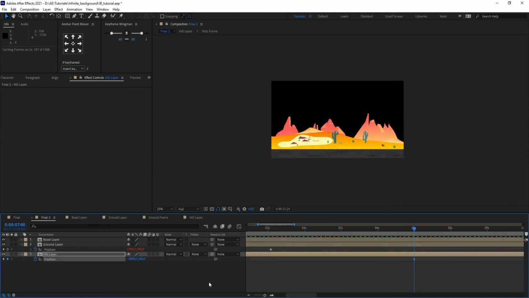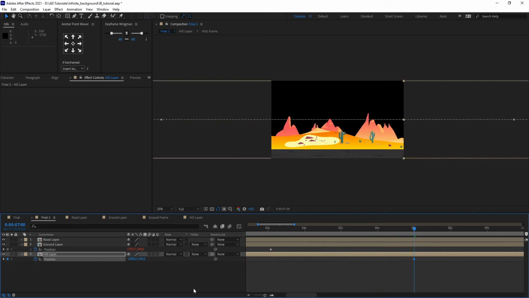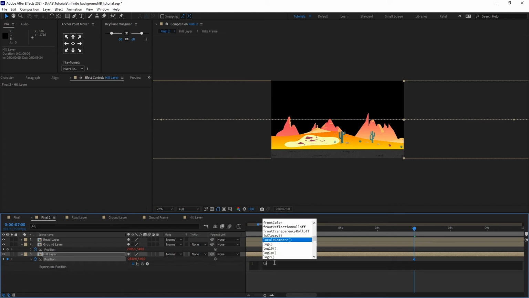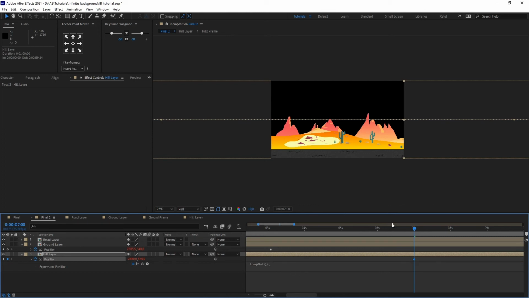And now, as you see, the hills are moving slower than the foreground. Of course, we need to make a loop, so holding Alt, click the whip, expression, loopOut, enter.